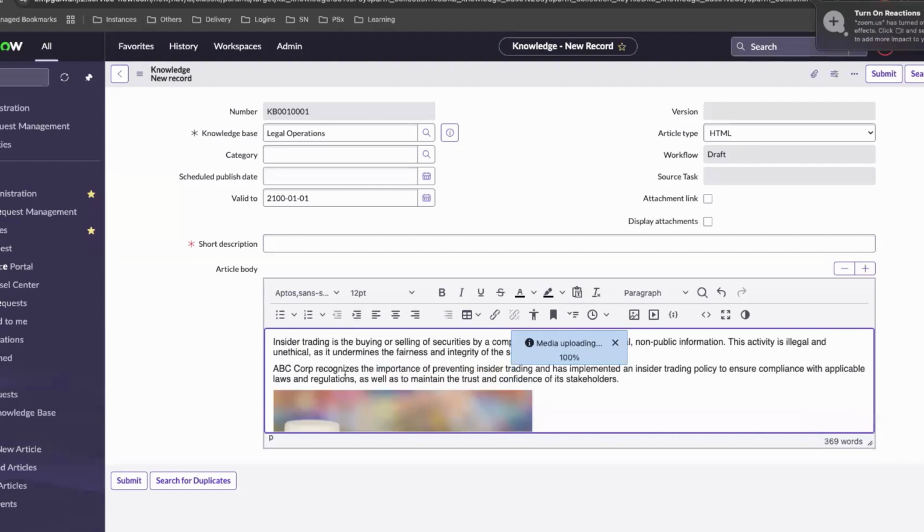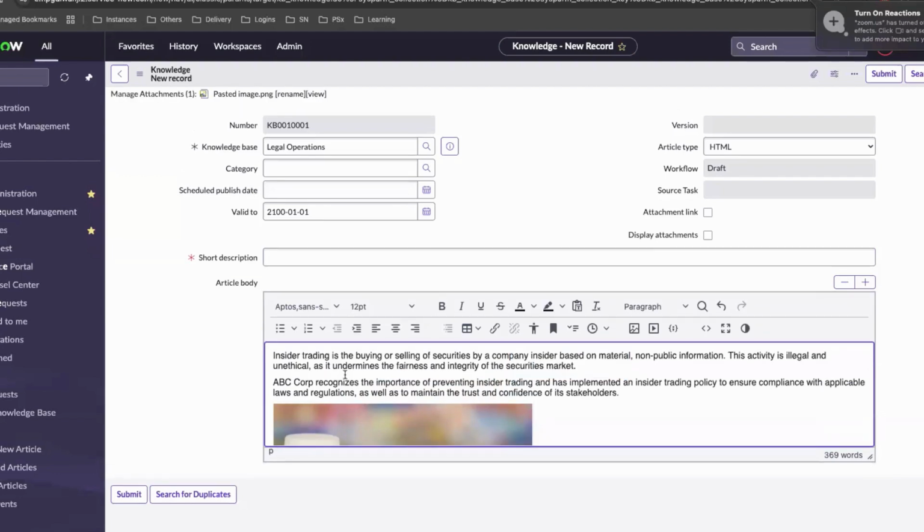The reason we create these articles is for request deflection. If you see a pattern or a theme for requests coming in asking the same questions, then that might be a candidate for a knowledge article. And you can create these deflection articles fairly straightforwardly.